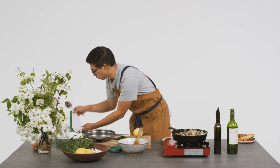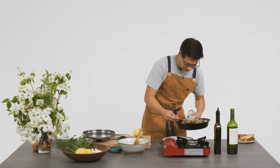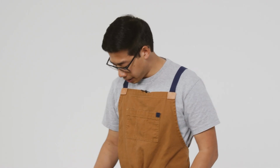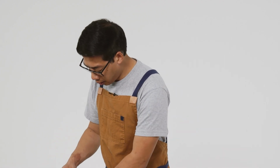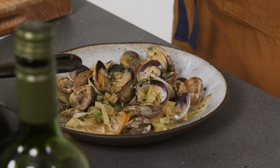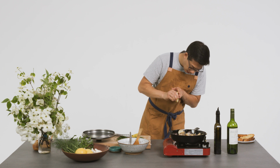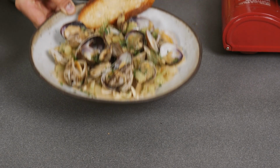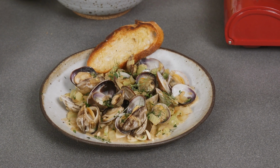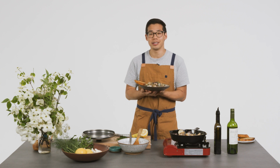This cast iron is a little warm, so I'm gonna use a towel. I'm just gonna finish the clams with some herbs and lemon. I'm gonna do a sprinkle of parsley. I'm gonna put some of these little fennel greens all around. I'm gonna do a little squeeze of lemon juice. So here's our spicy garlicky clams made with lots of California garlic, and it's a really great meal to eat. Eat it with a lot of bread, a couple glasses of wine, and you have a full-on meal.